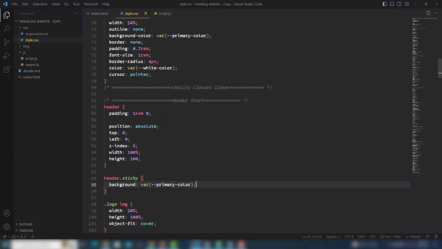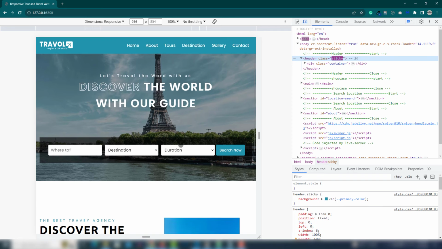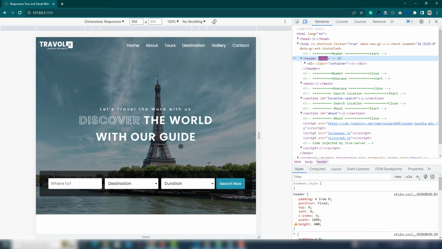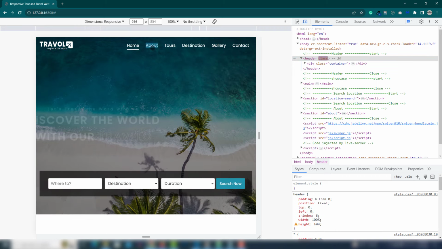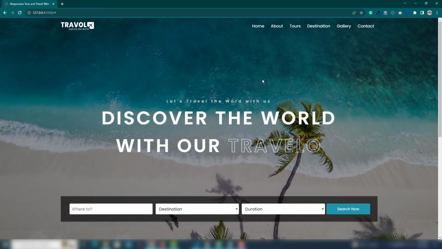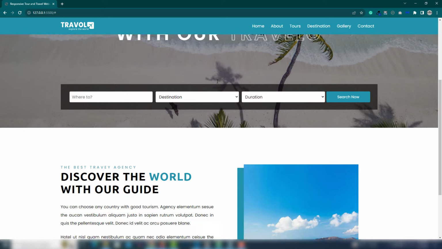But also we need to add position fixed, because I want to fix the header, as you can see. And right now, as you can see guys, our sticky menu is ready.